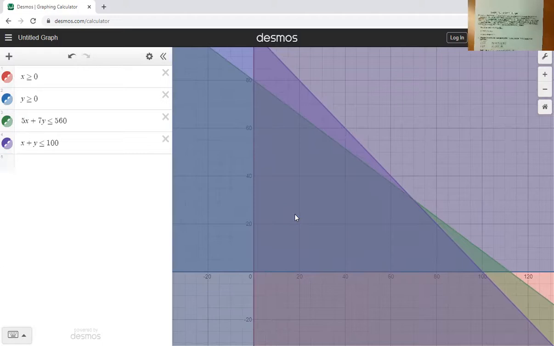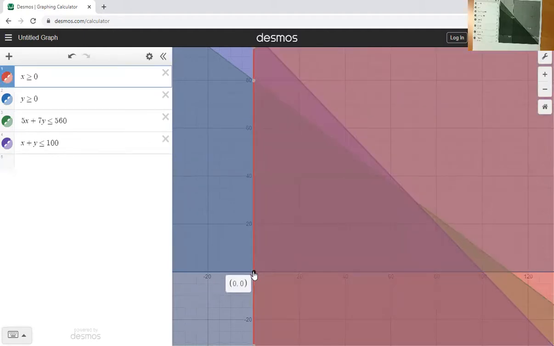So the most important parts of this graph that I tried to talk to you about in the peacekeeping problem are the corner points. So we have developed a feasible region here. This region is the quadruple shaded region, okay? And it's this guy here bounded by the x and y axis. And I have 4 corner points. Why do I have 4 corner points? Well, I have 4 inequalities. So I'm going to have 4 corner points.